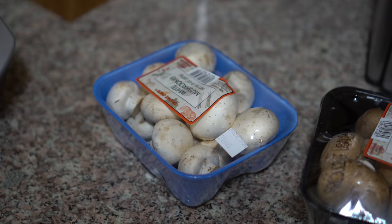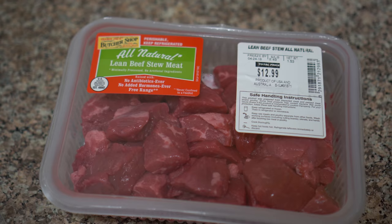Bake at about 420 or so degrees. Start that up. Get some aluminum foil on your pans, and then we're gonna do some veggie chopping here. We got some carrots and asparagus, mushrooms, two kinds, lean beef stew meat, salmon with the skin, my boys.